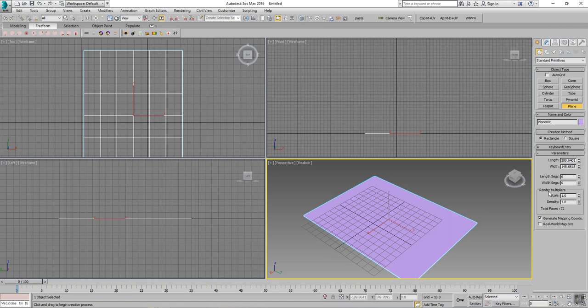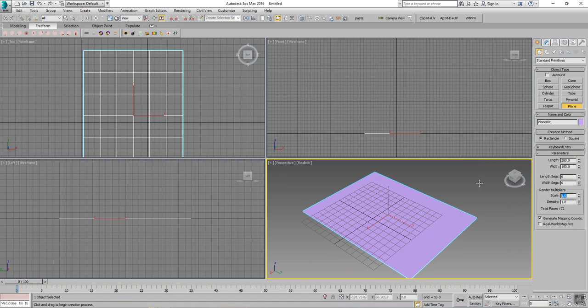But another important thing is defining the scale in plane. Scale means you can create a small plane in the viewport, but you can increase the scale value, and you will see the size of the plane become bigger or smaller in the viewport.